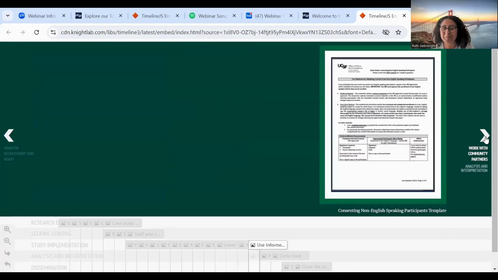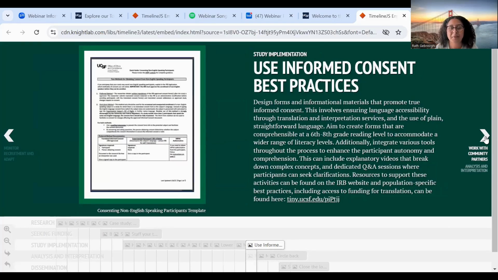Thank you. Next slide. And then the next here is really about creating materials that will support your recruitment, that are easily digestible and written in plain language. This is specifically the informed consent. We want to make sure that people enrolling in studies really understand what they're getting into. A big part of that is developing an informed consent written in plain, very straightforward language, at a maximum 8th grade reading level.